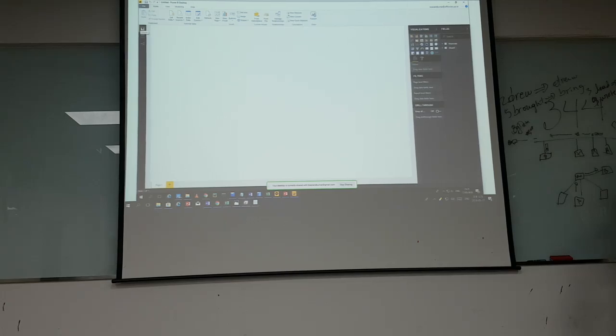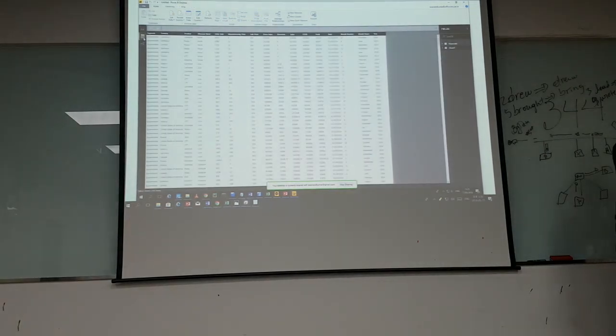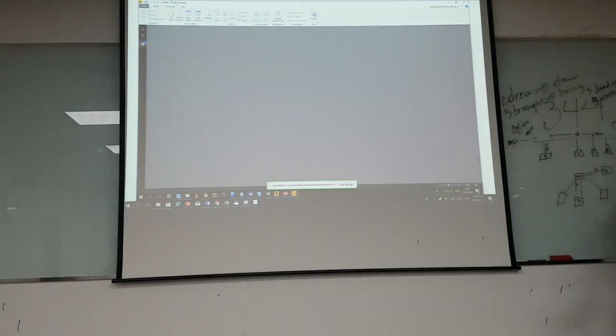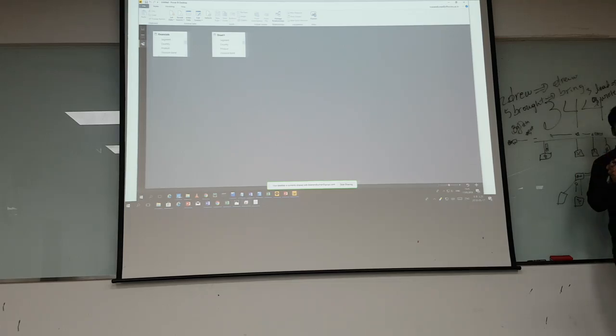This second one is for when you want to edit the data in the meantime: you can click here on edit queries and do some modifications if you want. And this third one is to check the relationship status of the tables. For example, if you import two sheets from the Excel sheet, you can check the relationship status of the tables. Right now we are not going that deep. We are just seeing some sample analysis, so we need not check the relation between the tables.